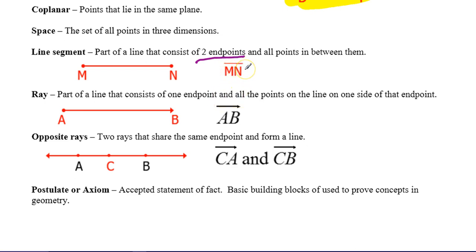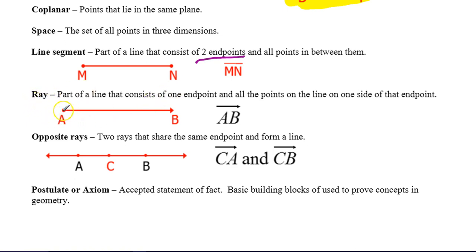So here's where the vernacular language and geometry differ a little bit. Often, like when we have a fire drill, we'll go outside and your teacher will say, line up. Well, we're not really creating a line. It would be more accurate from a geometric standpoint to say segment up. So we are lining up in a segment, which is a part of a line, but it has a definite endpoint.